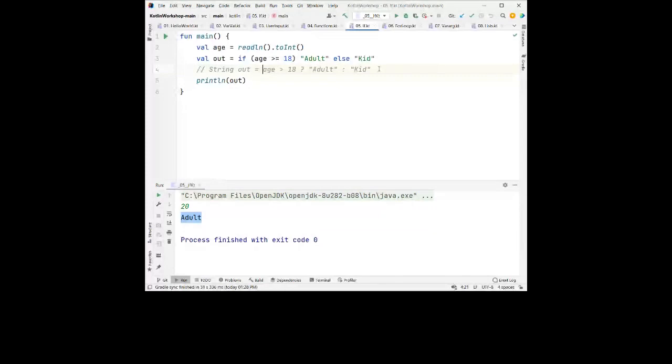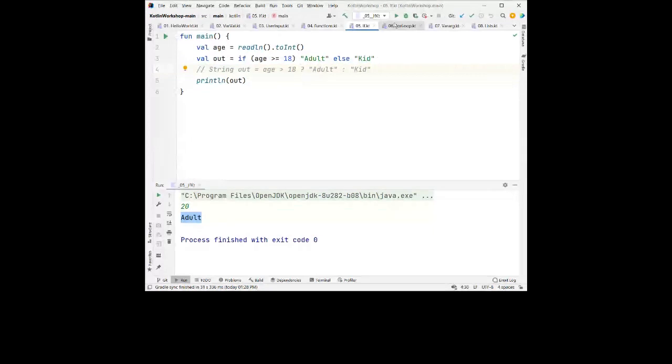So which one do you think is more readable, the second version or this first version? Yeah, the first one, correct. So this also demonstrates how expressive Kotlin is.